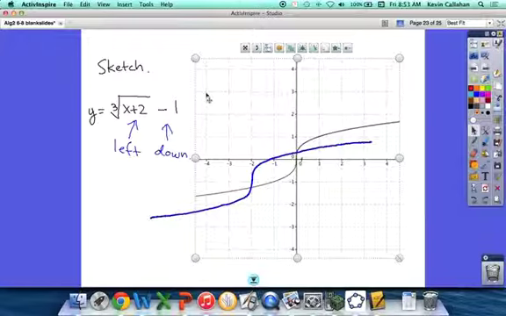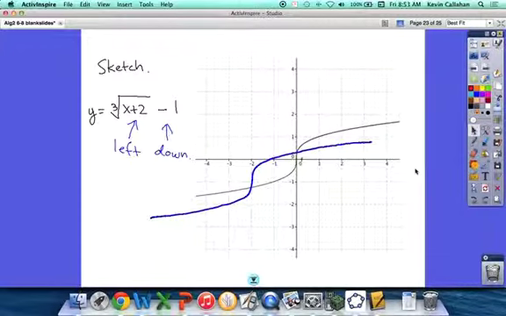The square root is so much cleaner than this thing is. This is always a harder one to actually see. And I think the chances of you seeing it, like on a benchmark or SOL, not great. I mean, definitely the square root is the one you really got to know. Everybody got it?